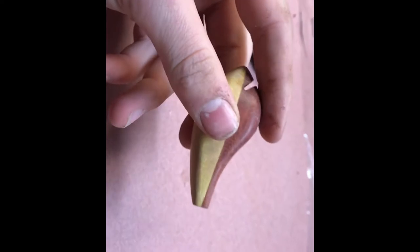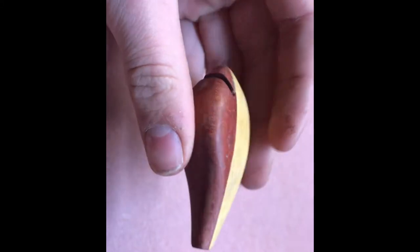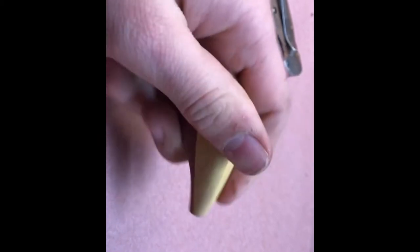Got done sanding it with the 1200 grit on the orbital sander. I did sand a little bit more off camera with the 1200 grit, but it polished it somehow. I'm pretty sure that's just how hard the wood is. It was more polished than this, but I touched it a bunch, so it's not as shiny. You can see right there. I can't wait to get some clear coat on this.